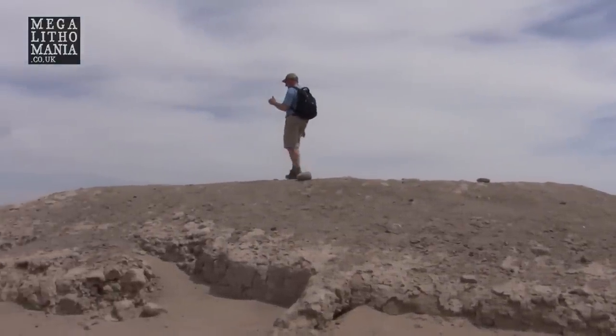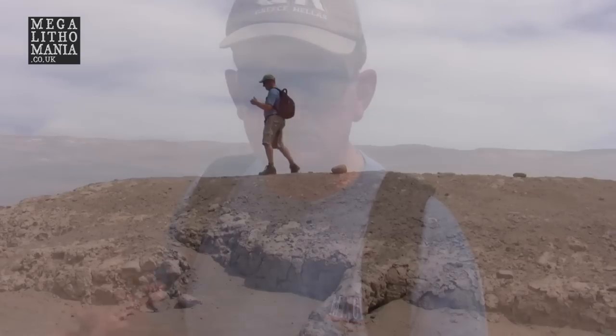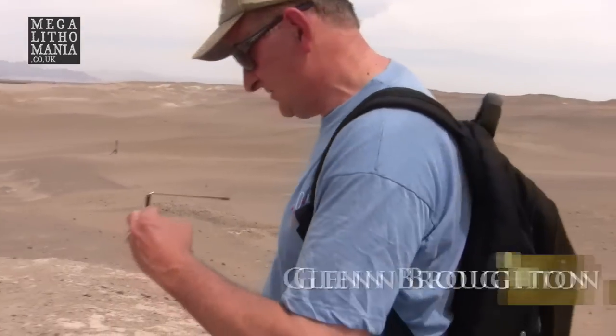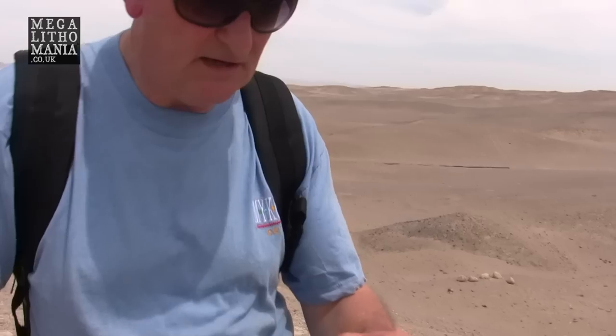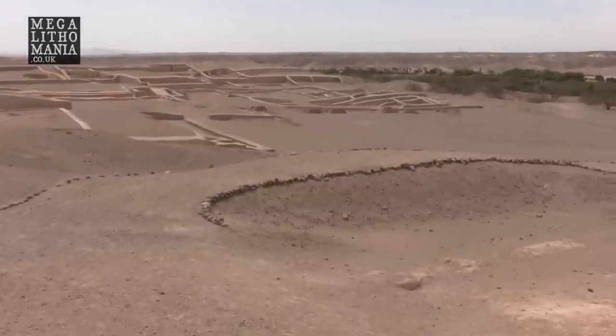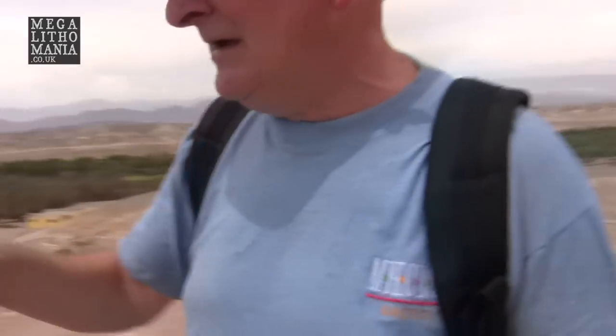What have we found up here Glenn? At the moment I'm just trying to tune into the frequency or the particular type of energy. It seems like there's a start of a spiral here, so I think there's an upwelling of energy at this point. As we walked up this path I was finding bands across it — first of all down the bottom about every five paces — and as we came up they got closer and closer until just here, about 20 yards away on the rise of the path, is where the bands became the closest. I'm trying to see if those are spirals from this energy centre or something else.